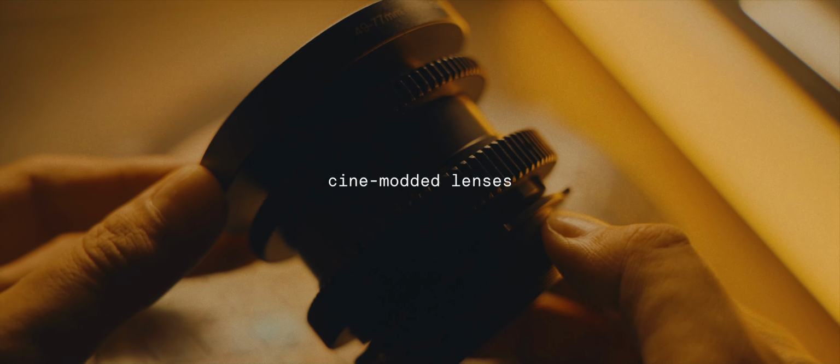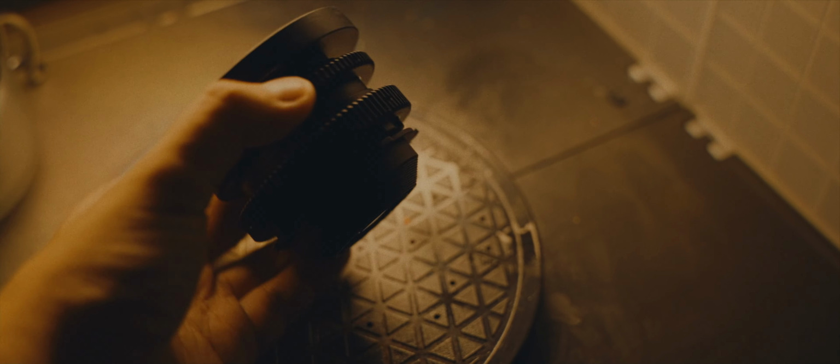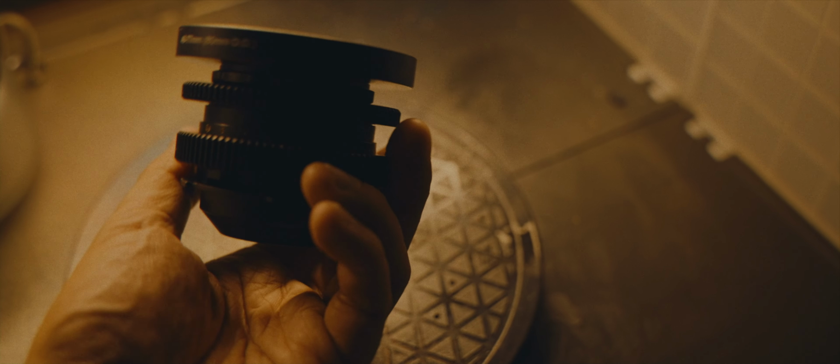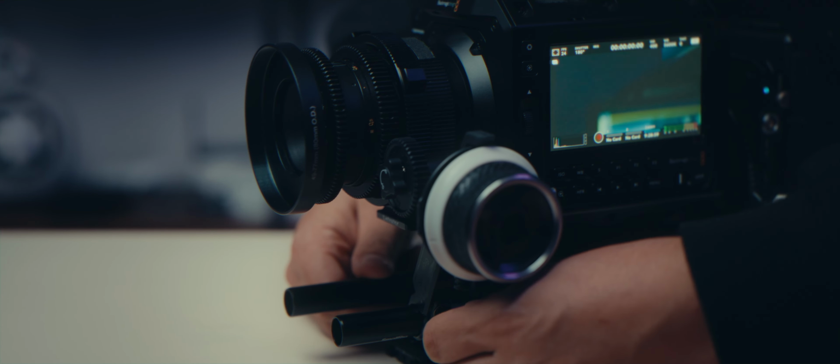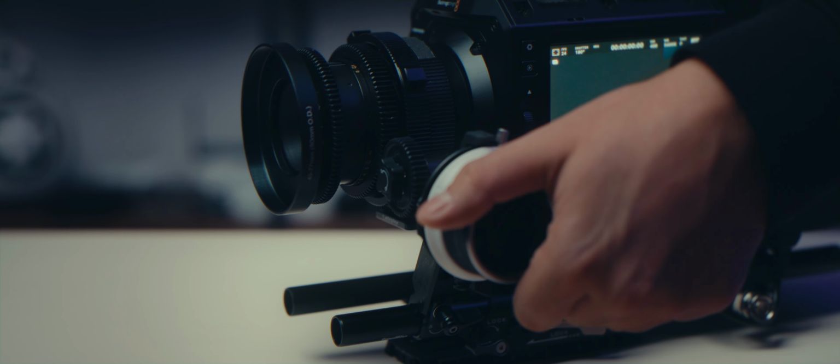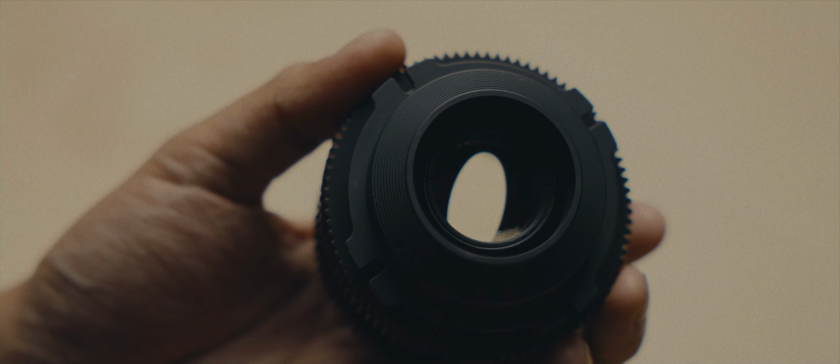What we have here is something called a Cinemod, where we add parts to the existing vintage housing. We have gears attached to the focus and iris rings, so we can put a follow focus on it for smooth manual focusing needs. We can also alter the bokeh by adding an anamorphic mod, basically an oval shape inside the lens to give the bokeh a custom shape.